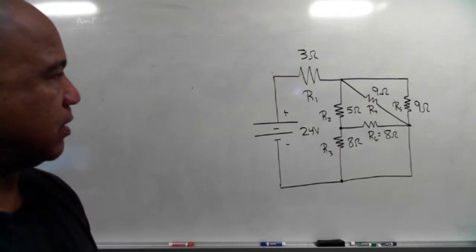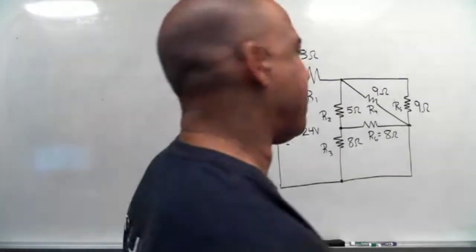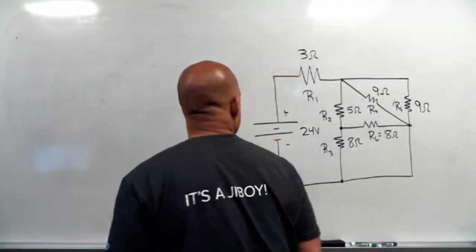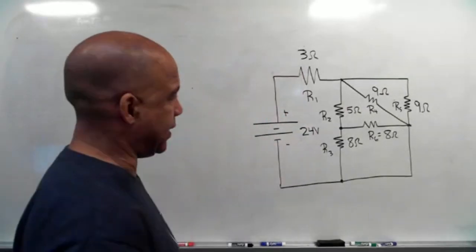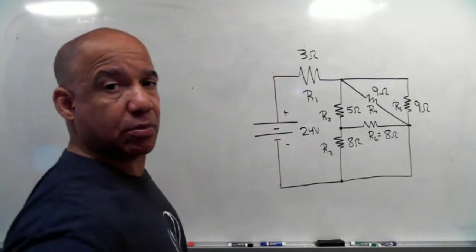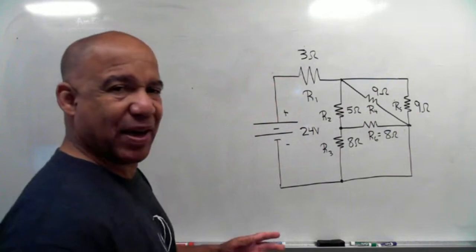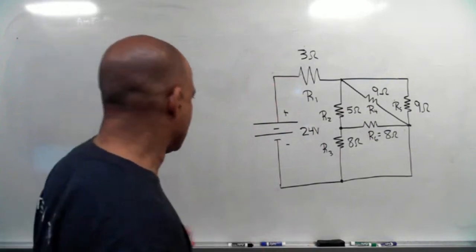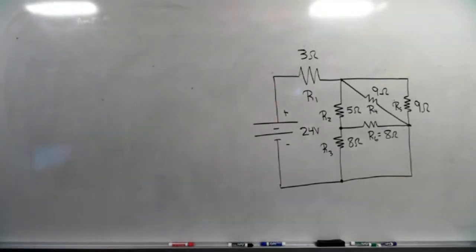I'll show you a way to approach the problem. I want you to try it first. So I'll give you about 5 minutes to try it, and I'll give you one hint on this. I suggest you redraw the circuit. That's what I'm going to end up doing, is redrawing the circuit. So I suggest you redraw it in a way that makes it look more visually pleasing. I'll leave it at that. So see what you can do with it, and I'll show you my approach in just a couple minutes.